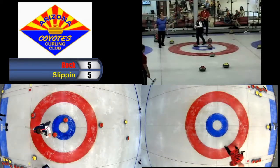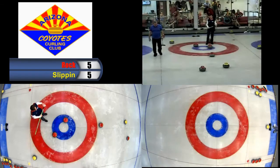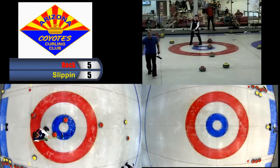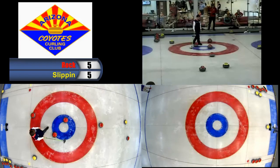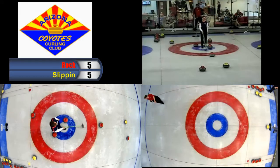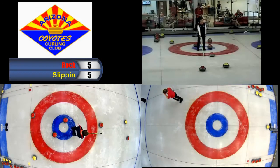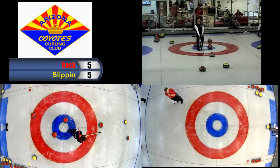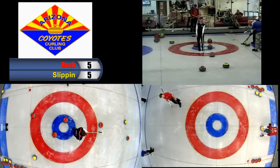Now, see, if I was David, I'd sweep that now. So he's got, looks like he's got at least three here. But still three stones left. And without the hammer here, I think that Carl and Slip and Slide is going to be very careful. It's time to start taking some of these stones that are in the house out. I think that that's what he's doing here. He's throwing a hit. He's got to get some of these out. If he can hit and stick here, that'd be great.